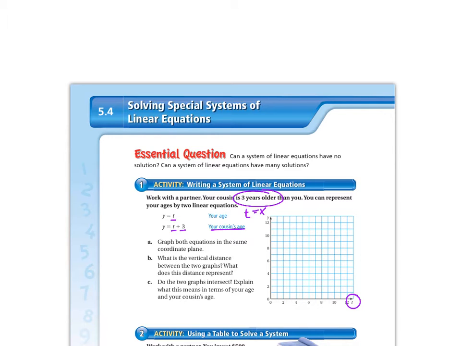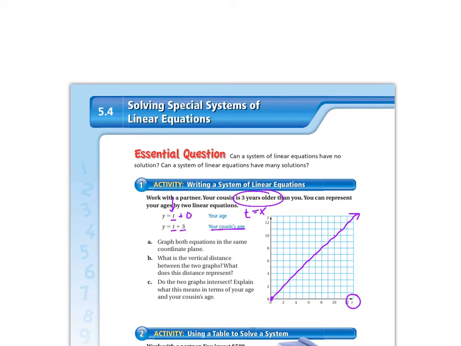So for the first line, it doesn't have a y-intercept. The y-intercept would be 0, right, plus 0. So I'm going to put a point right down here at 0, and then I'm going to count. Now, the coefficient there with our t isn't there, so it would be a 1, right? So the slope would be 1. So I'm going to count rise 1 and run 1, and I'm going to put points all the way through my graph. So I can try to draw a straight line. Remember, I'm not on Notability, so this is not going to be super, super straight. Okay, so that line represents our age.